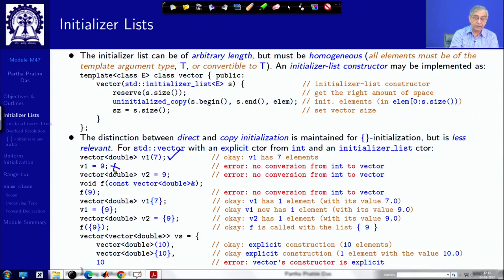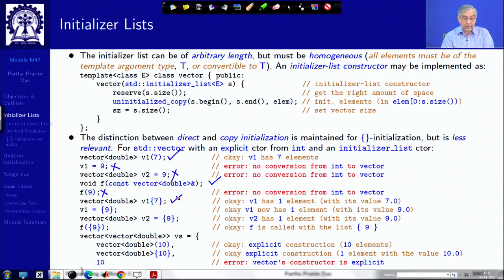I cannot use this because there is no conversion from int to vector. I cannot use this again for the same reason, there is no conversion. If I have this function, I cannot use this because again there is no conversion from int to vector, but I can use this.